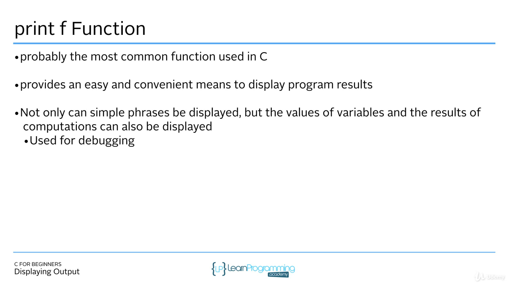You can also use it to see where you are in your code as you're executing. This is one of the reasons I wanted to cover it so early, because we're going to use it as a debugging technique so we can see what's going on in our program as it's running. And we're going to use it to display just regular words and results of programs. So it's very useful to understand how to display output to the console using this printf function.